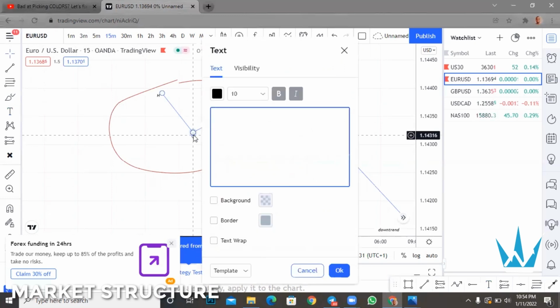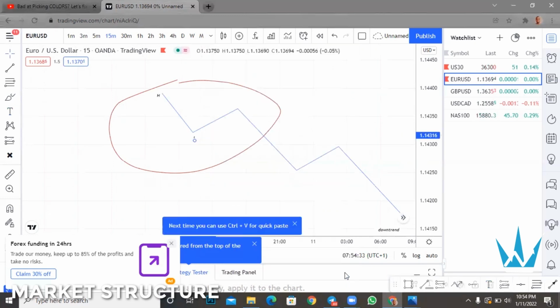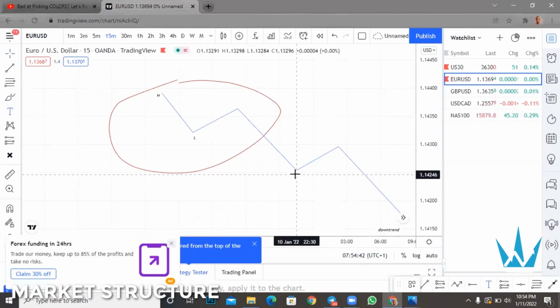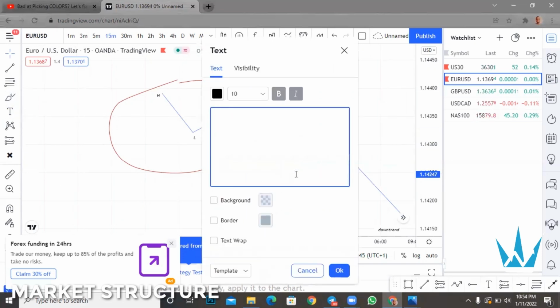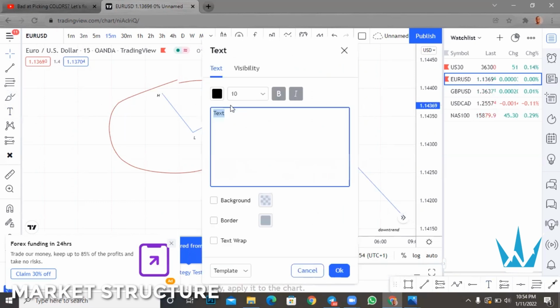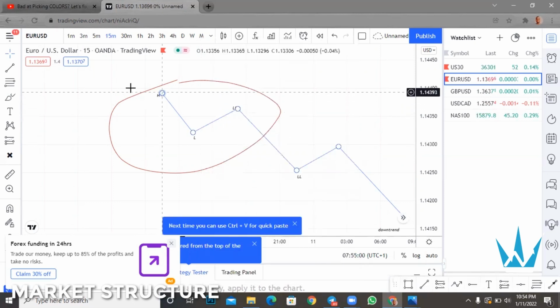And what will be here? A low. At this point, this is the lowest point. So how do we know this is a downtrend? If price keeps pushing and breaks this low, it is going to form what we call a lower low. So we know that, okay, this is a downtrend prevailing, lower low. And here is going to be what? A lower high, LH. Understand why it's a lower high? It's a lower high because it's lower than the previous high. This is high, this is low, this is a lower low, and it's a lower high.